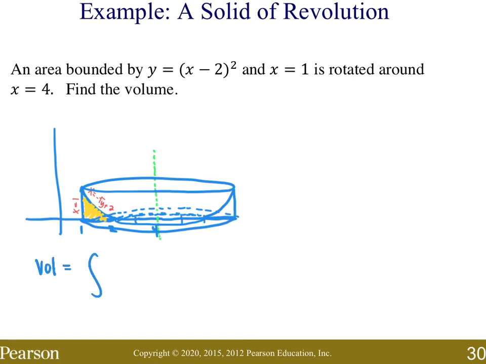Our volume is still always bounded by what the original region was, and the original region was 1 to 2. So it's not like this is going to go all the way out to 1 to 4 or 1 to 7, which would be all the way out here. It's still 1 to 2 because that's the original region. And then pi. Okay, now we want the edge that's farthest away from the axis of rotation, that's forming the outside part of this shape, which is the number 1 right now, minus the axis of rotation, which is 4. And then minus pi times, now our interior one is negative rad y plus 2, minus the axis of rotation, which is 4.